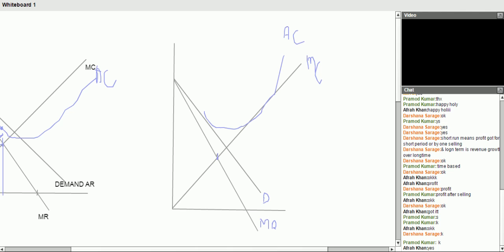So from here we are going to draw a line towards this and this. So at this point the firm is having just normal profit. Actually it is not very accurately made. It should be touching this and going this side. I cannot get that shape. That is why it's not looking very appropriate. So the thing is that in the long run a firm under monopolistic competition is just going to have normal profit. Okay, it's not going to have any supernormal profit.